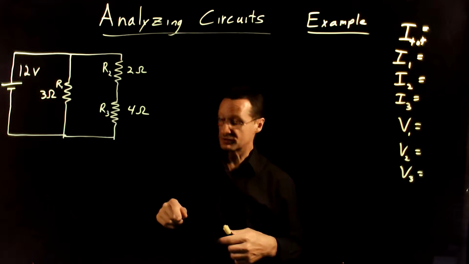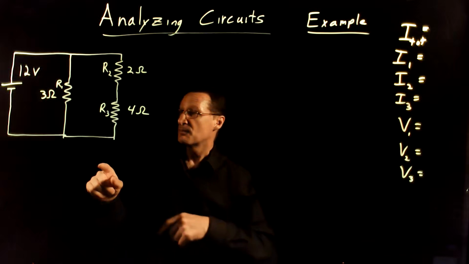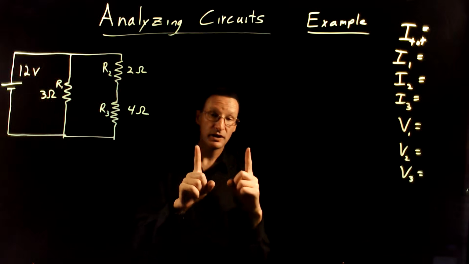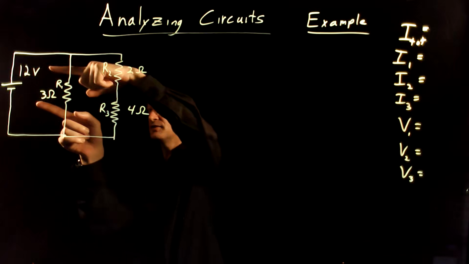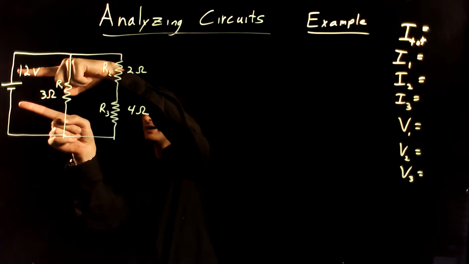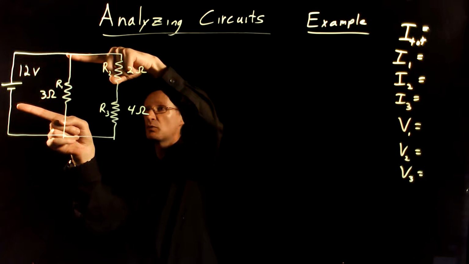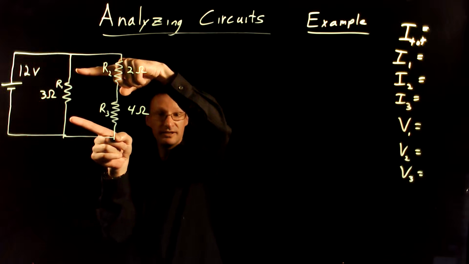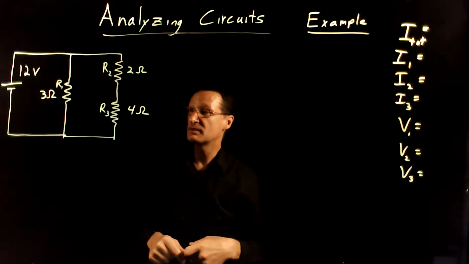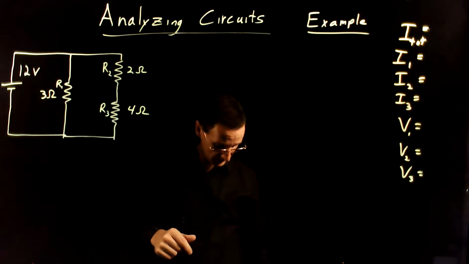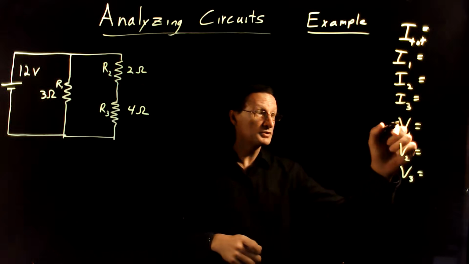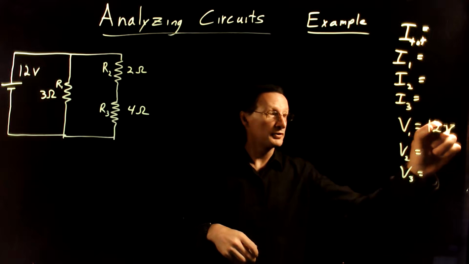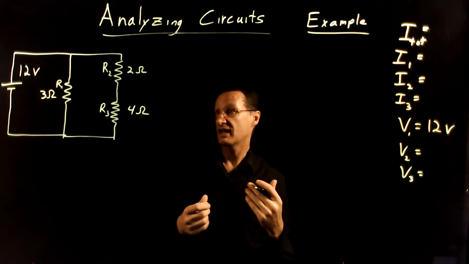Okay, so the first thing that we can notice here is that the voltage across the battery is 12 volts. And if you recall how you measure voltage, you take the two voltage probes and you place them across the battery. But if I move this on this wire, this voltage doesn't change. I could move this here without lifting it. And I notice that's the same as the voltage across R1. So that tells me that voltage 1 is going to be the same as the voltage of the battery. That's 12 volts. I can just look at it and notice that.